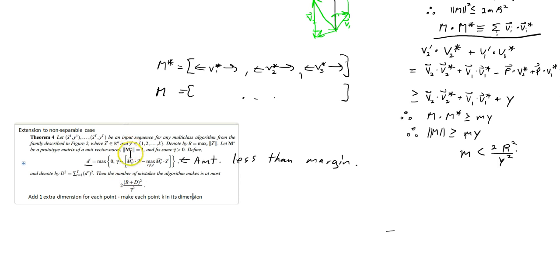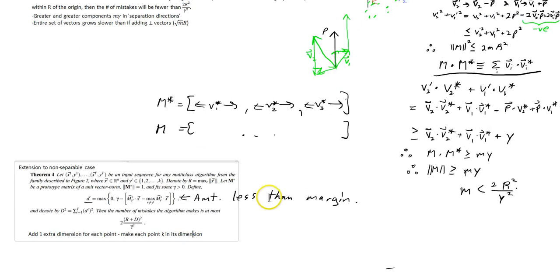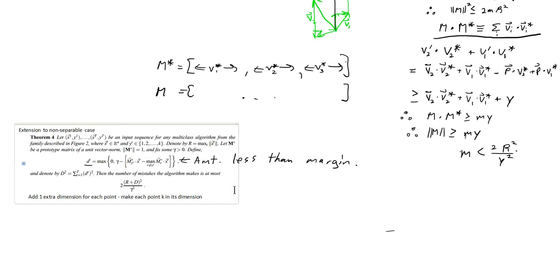Right, and so what we're going to do is we're going to take an m star, so a set of vectors that pretty much separates it, except there's going to be a few of these points that are within the margin, but within the margin in the multi-class case. And so for those few points, we're going to use their extra dimensions to make it separated with margin gamma again, except that then the norm isn't going to be 1 anymore, and so because the norm isn't 1, we're going to get another factor, and we're going to minimize with respect to k, and that's how we get this.